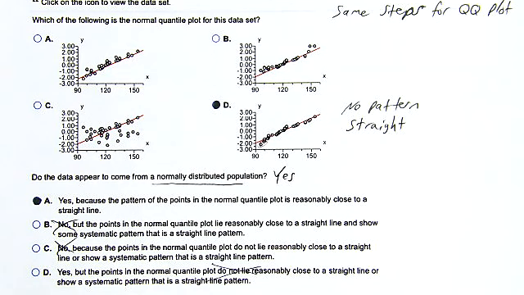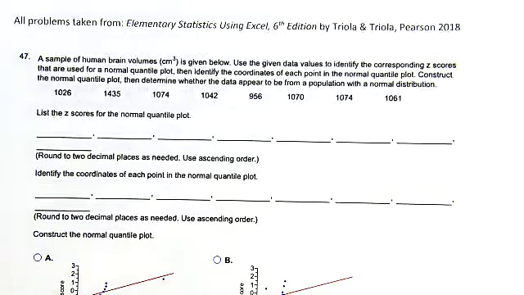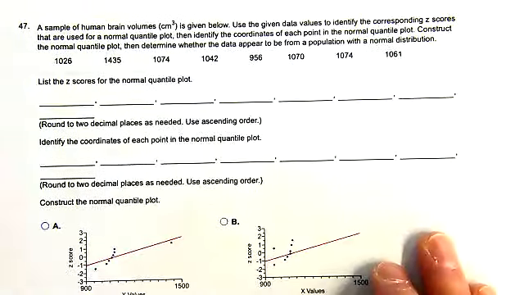Is this pretty simple? Just looking at straight lines, deciding if it's close enough. Well, just when we think it feels pretty easy, let's go to the hard one. There is a hard one in this set, and it's right here, 47. In this one, they want us to do it by hand.